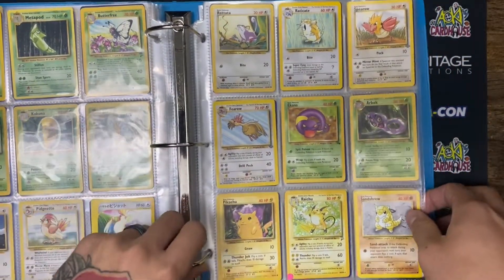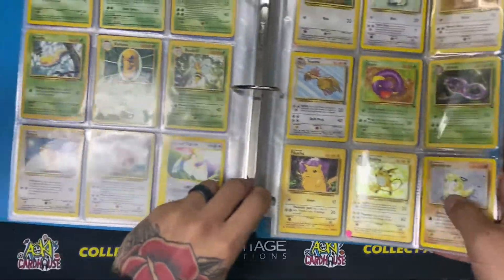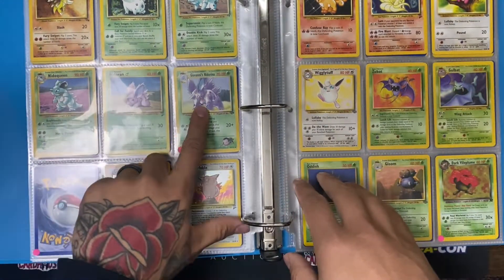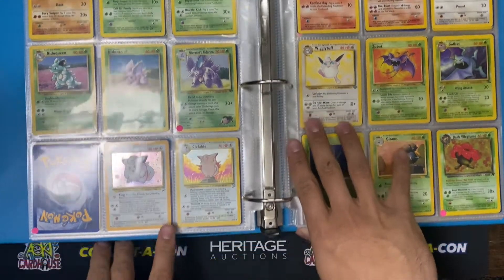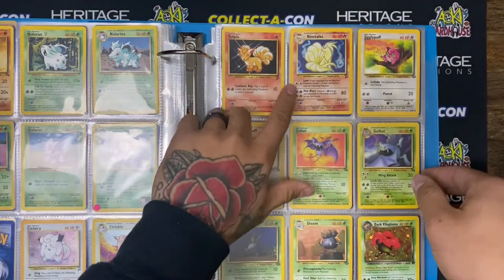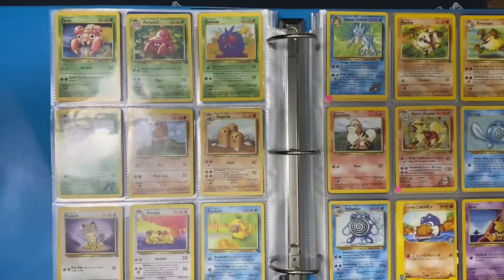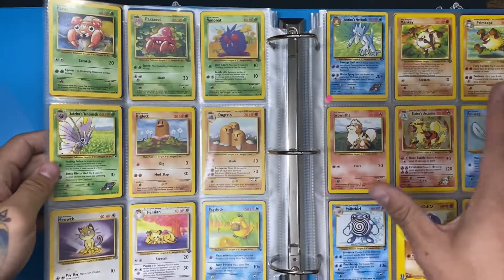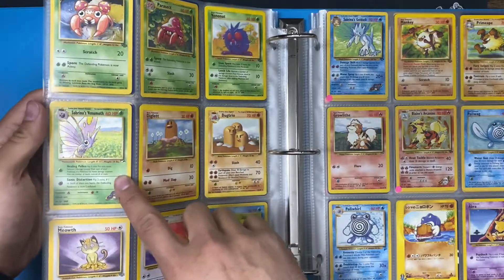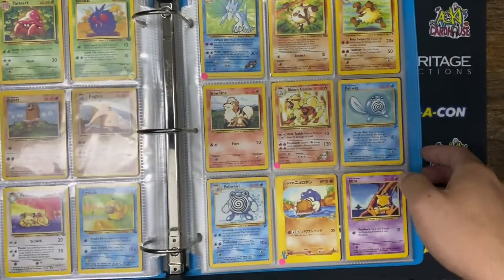Some more heat in here. Of course another Pikachu — we got the base set 2 Raichu this time. Last time I think it was the Fossil Raichu, nice, I love that art. Giovanni's Nidorino, another Clefairy and Clefable, very nice — love those two. More Ninetales — we got a base set 2 Ninetales this time, and a dark Vileplume. Love me some dark Vileplume, so nice. I hope every collector out there stumbles upon or at least gets to go through somebody's vintage collection — just to reminisce, test your knowledge, see what you know. Sabrina's Venomoth — also love that card, very nice. Here we go, Blaine's Arcanine — what a nice and beautiful card that is.